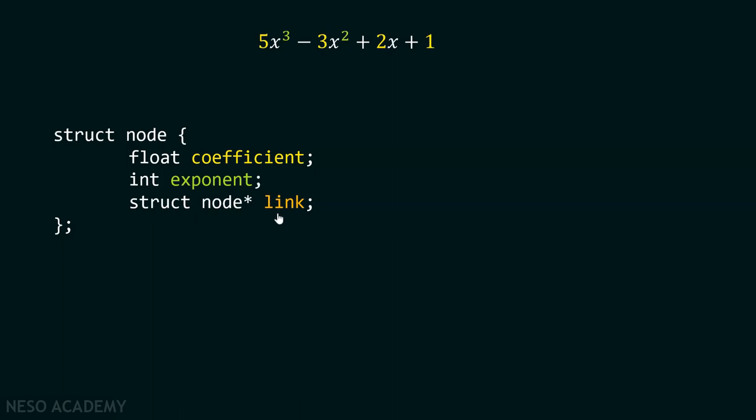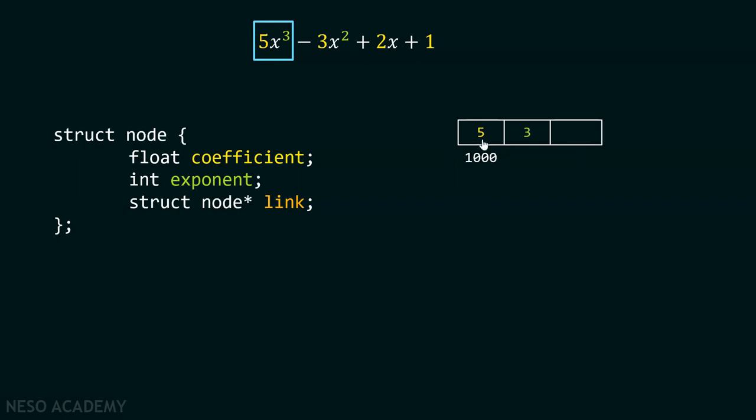We are talking about a singly linked list, and in this singly linked list, we have three fields. One is the coefficient field, the other one is the exponent field, and the last one is the link field. Obviously the link to the next node, right? So basically, the first term of this polynomial could be represented by this node, which consists of the coefficient, the exponent, and the link part. This is the node of the singly linked list.